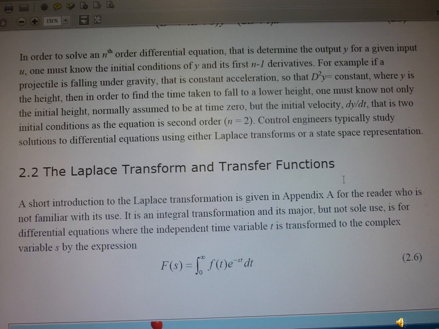So for control functions we can also utilize the Laplace transform. The Laplace transform means that the time domain variables can be changed to the frequency domain. So this is the Laplace transform function of the control. F(s) equals the integral from 0 to infinity of f(t) e to the power minus st dt. That is the Laplace transform.